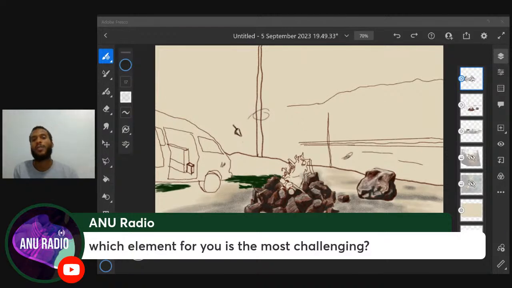I said value, but yeah. If I don't remember it, it's probably because I don't do it often enough. Form, line, shape, color, form, value, texture, space. Yeah, that's all 7. I would say texture and space are the most difficult for me because I don't do them often enough.